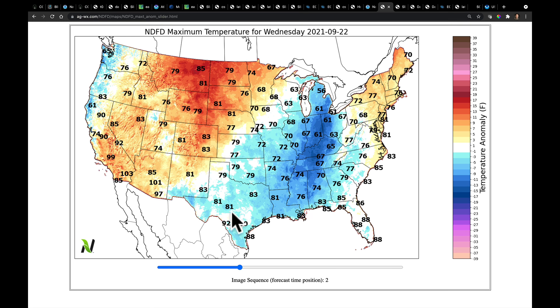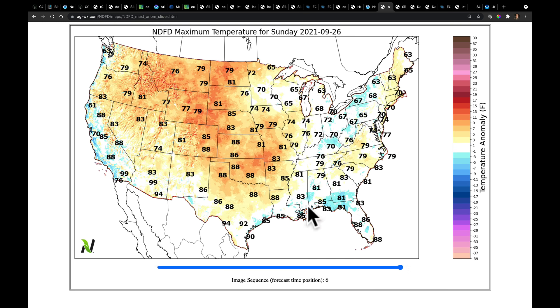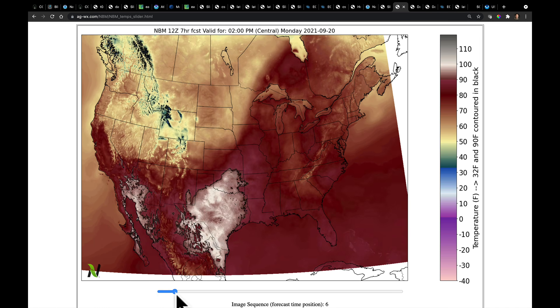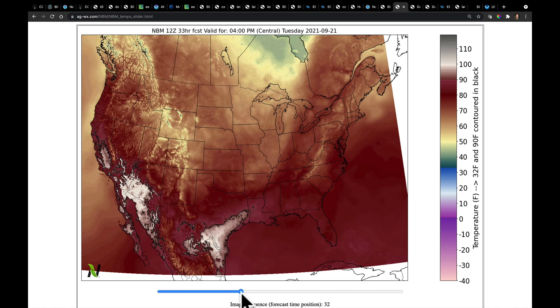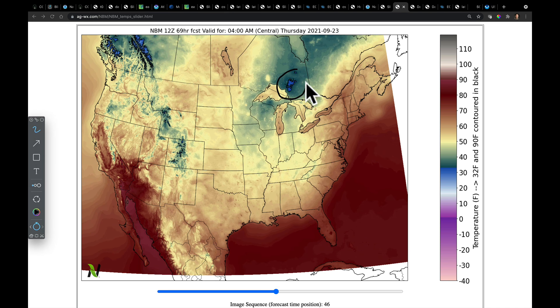Look at the rebound in temperatures in the northern plains. This is what happens when the pattern stays as active as it is — there are Thursday's highs getting into Friday, Saturday, and Sunday, where the ridge now really begins to rebuild in the west. Using the national blended model forecast, looking hour by hour through the next three days, we expect overnight lows possibly in the 40s or maybe the 30s — you're looking for these colors right here. You can see how cold that air is on the backside with sub-freezing temperatures in the mountains, but we don't see a major frost event behind this particular front. Out to Wednesday morning we're looking pretty chilly behind this line. Then going out to Thursday, we might be looking at a frost event up in parts of Ontario, with temperatures coming back into the upper 30s in parts of the Great Lake States — all behind that second low moving through there.